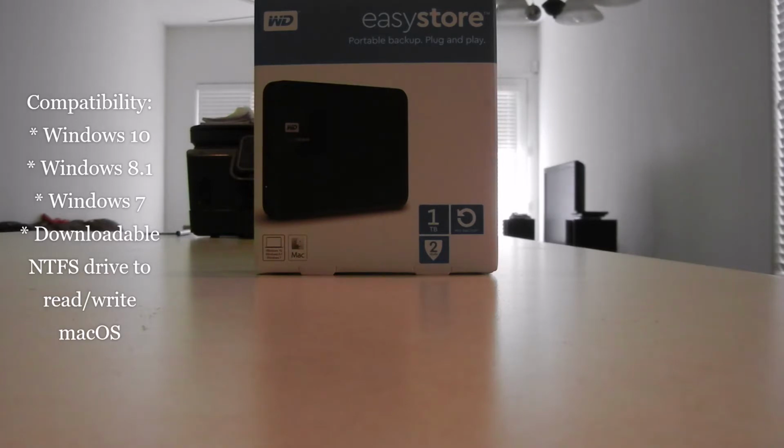If you saw my previous video about converting high 8 cassettes to digital, I needed a place to store all those videos, so I bought this external hard drive. Also, like I mentioned, my previous external hard drive stopped working, so I had to buy this one.